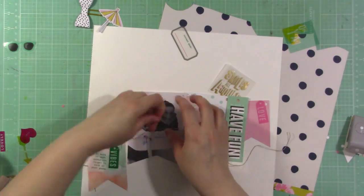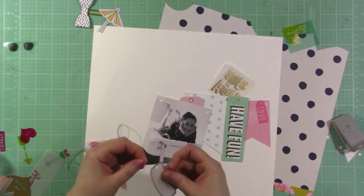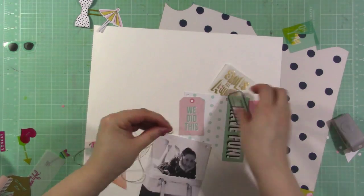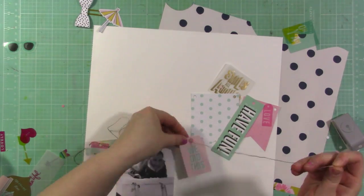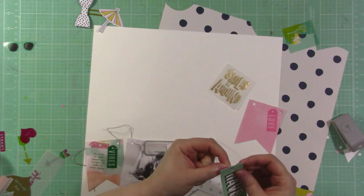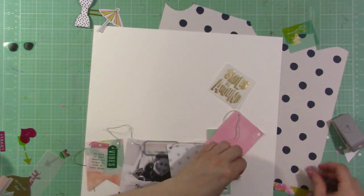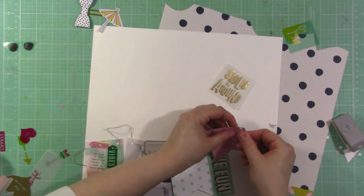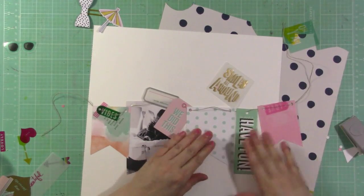So I did use a few things from different Hip Kits, like from different April kits, but you could totally create this layout if you just got the Pocket Life kit. You could just cut up some of the little 3x4 or 4x6 cards into banner shapes, and then use some of the Heidi Swap embellishments and get this same kind of look, and I think it's really fun.